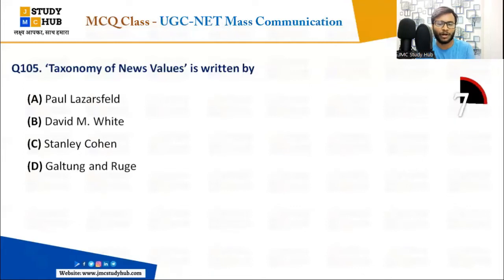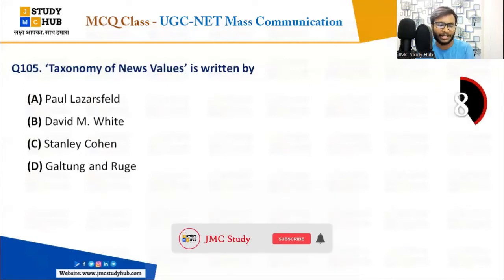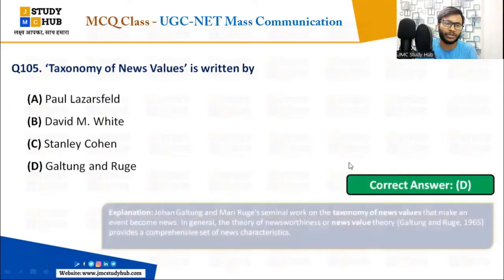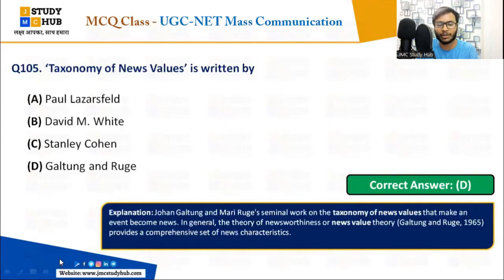Yes. So taxonomy of the news value. What is it about the taxonomy? Taxonomy is basically the classification of something, right? That is what it is asking about here, the taxonomy of the news values that we read, different news values like the proximity, the oddity, okay? The different news values that we read about in the taxonomy. So this is what we read, given by Galtung and Ruge in the year 1965. Okay. So yes.